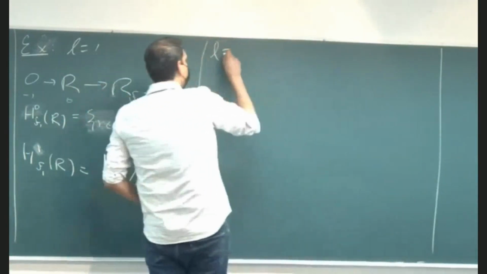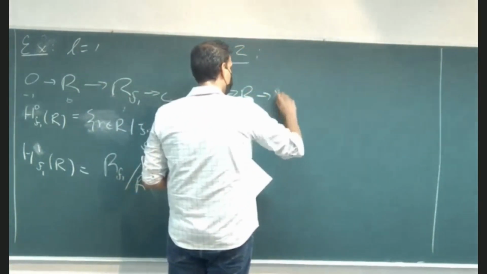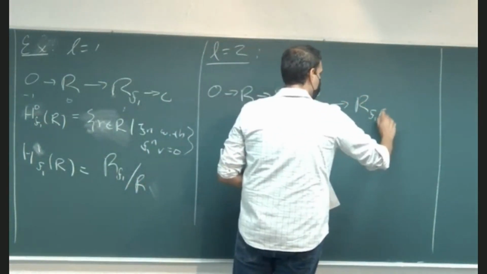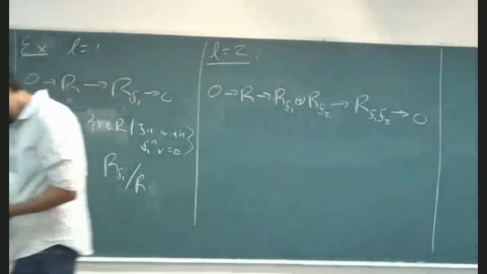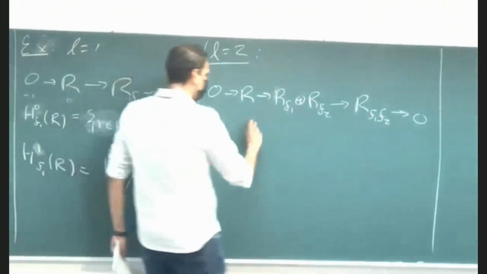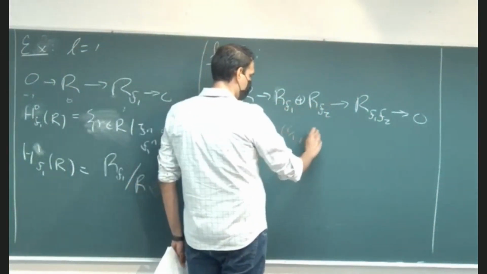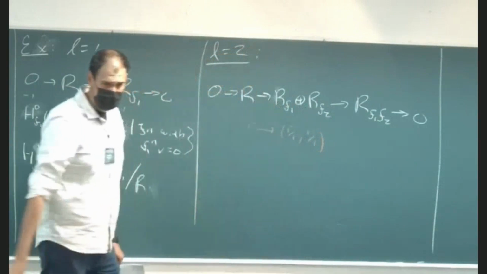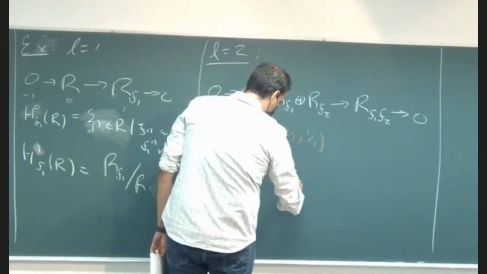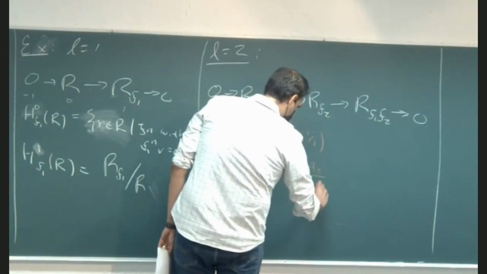Let's do L equals 2. Let's see what the map is. This one sends R to the localization, so it is sent to R over 1, just doing different localizations. And then we have another one here, something like A over F1 to the alpha 1, and then A2 over F2 to the alpha 2.